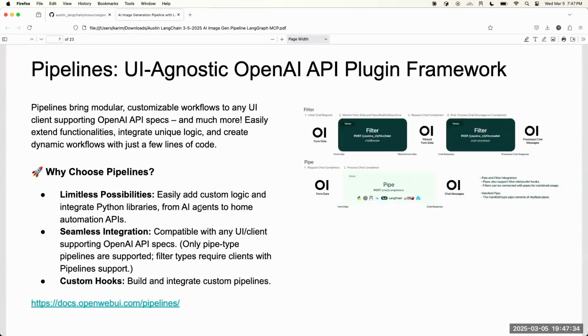You can put it behind a pipeline wrapper and make it available as a model within OpenWebUI, so you can select it from a drop-down. I think Ricky, you did a demo early on. You showed how to use a LangGraph or LangChain workflow, but hosted behind a pipeline, so you have a nice web interface.